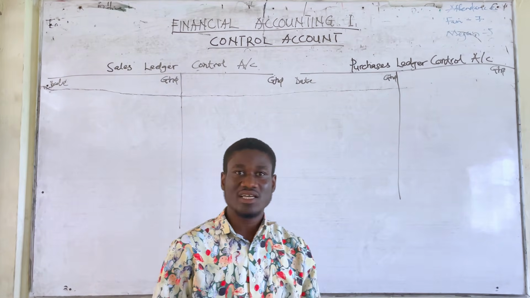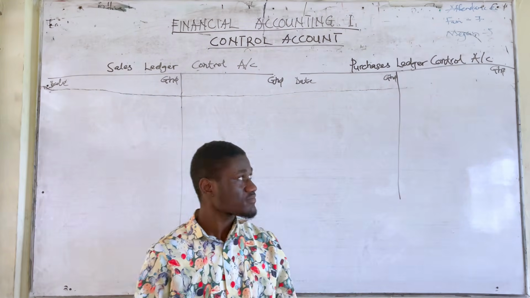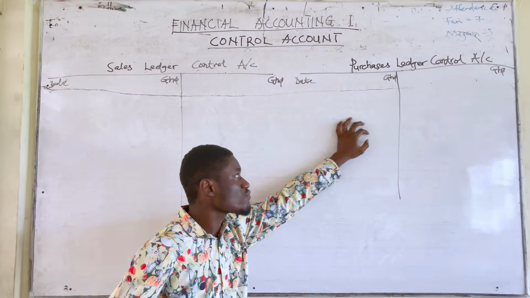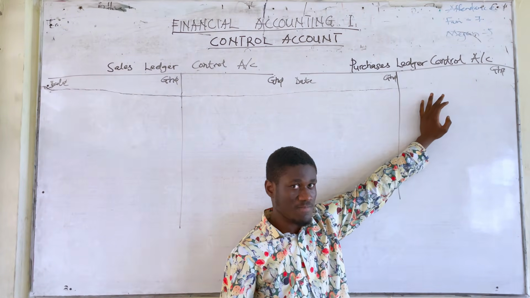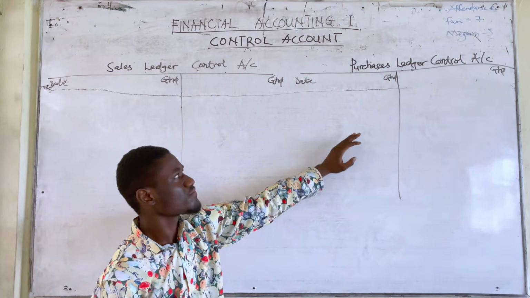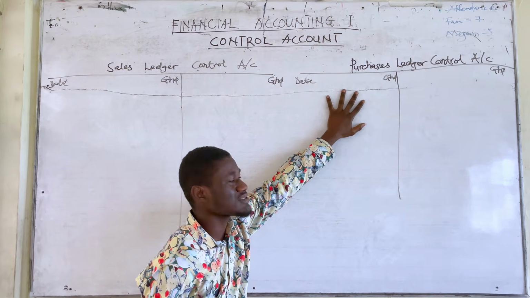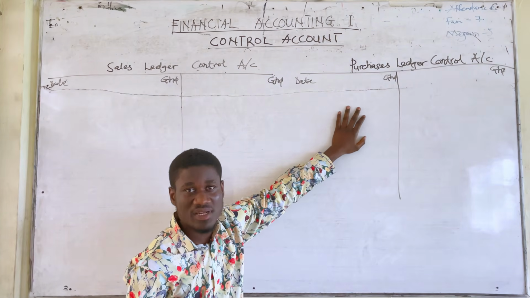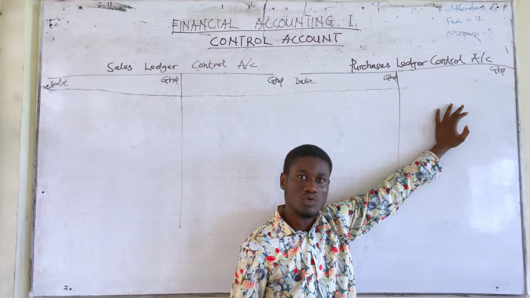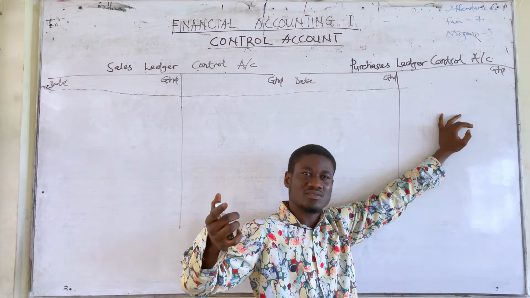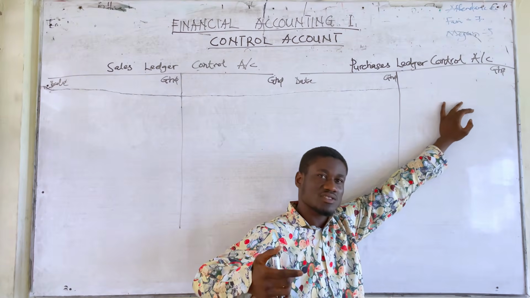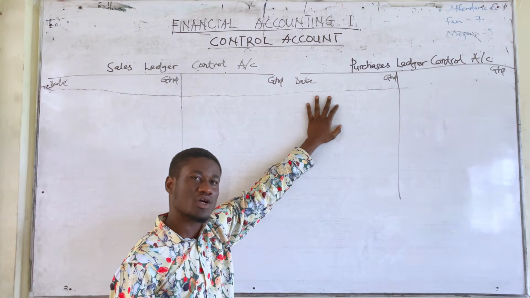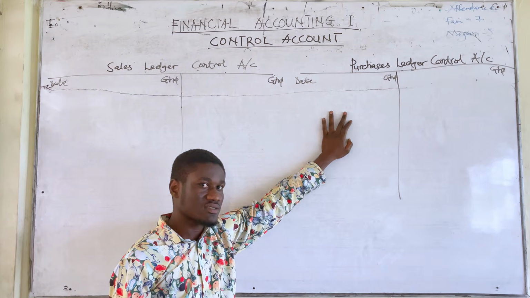Now, from the introduction to accounting that I made, I said if there is an increase in liability, you what? Credit. So if purchases ledger reports are creditors, and we know that creditors are liabilities, an increase in liabilities we credit, because our liabilities are increasing. Creditors are increasing, we have to credit. Then if there's any transaction that will decrease the amount we owe them, we have to debit.